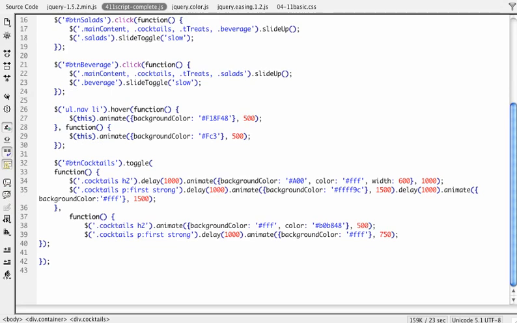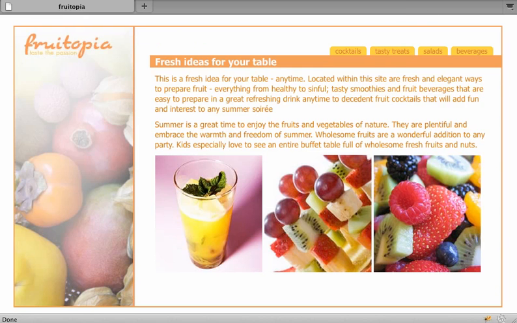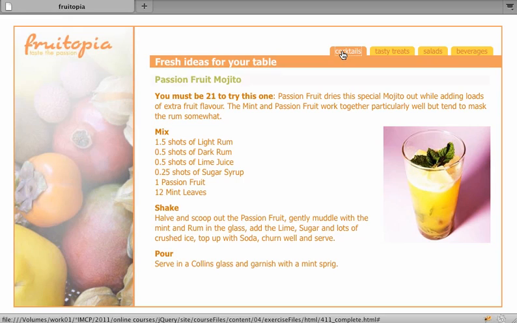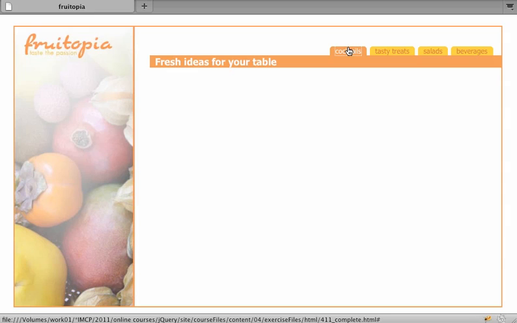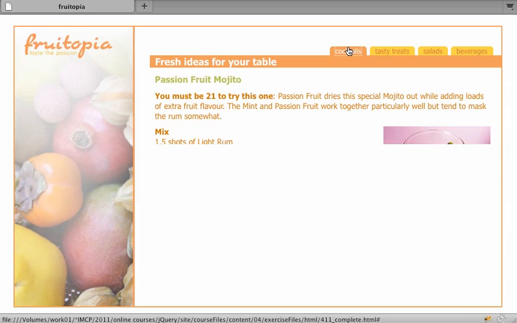Alright, so if we save our page now, and refresh this in the browser, we can take a look at what color is going to do for us here. You can see I can still mouse over the tabs, and they change color just like they did. If I click the first tab, the cocktail tab, you can see that this does change color, and the 21 had that yellow background, and then that faded away as well. So if I click again, you can see that quickly changed back to the defaults.